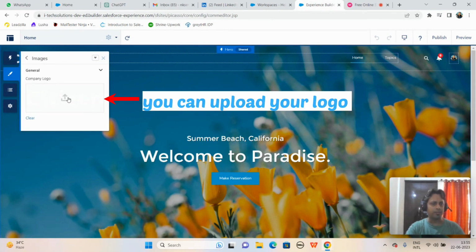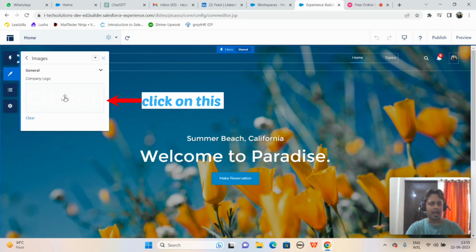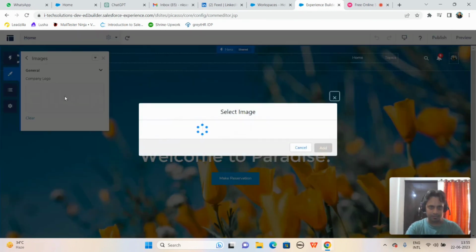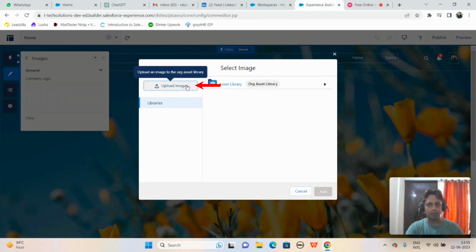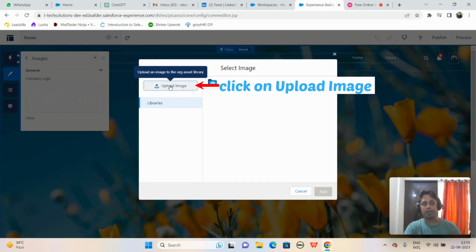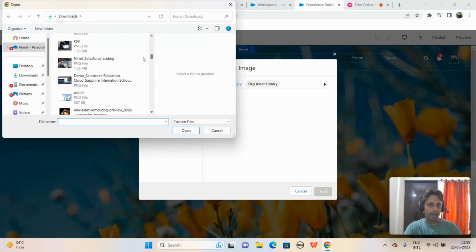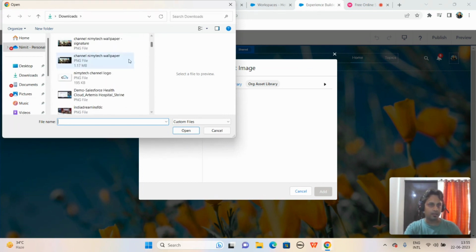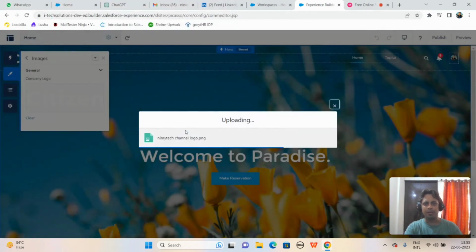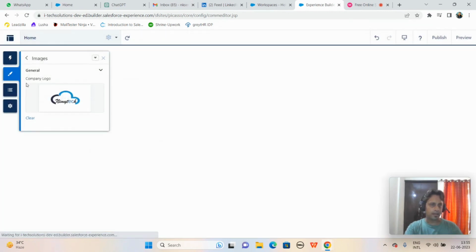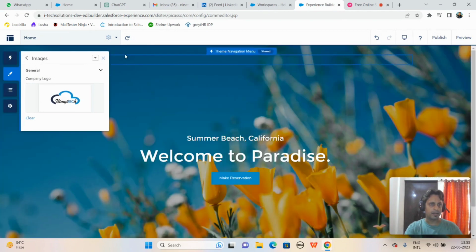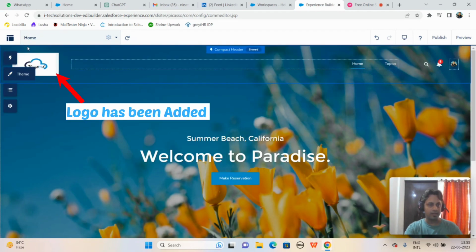Image, you can put your company logo over here. So probably I have one of those. I'll just add it. Over here we can do an upload. Once you click on this, update your logo over here. So I click on upload image. It would ask me to add it. So probably I might have created one, so I'll just check over here. It might be in your PNG or JPG format, right? So probably this has been added. Okay, see, this has been added. My channel name Limited logo has been added.